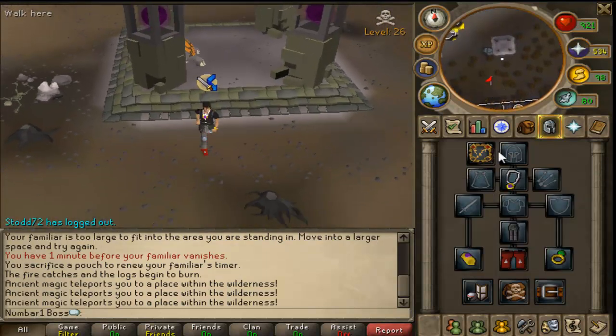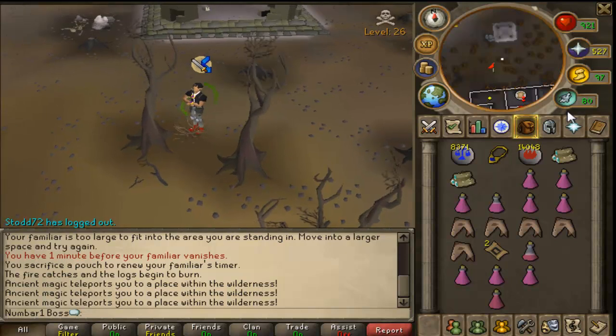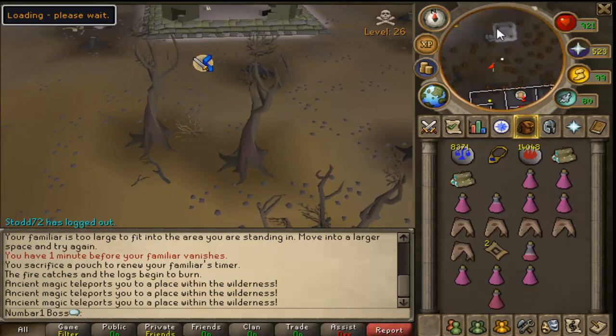Okay, well, nah, I'm not going to run there. Let's go to Edgeville. All right, good stuff. Let's go. Okay, now on our way there, we're going to burn this one right here.